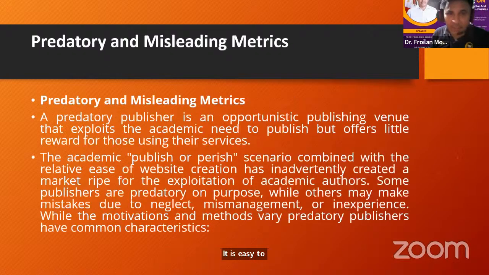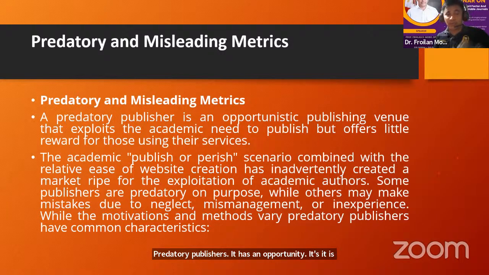So, predatory misleading metrics. Sometimes a predatory publisher is an opportunistic publishing venue that exploits the academic need to publish but offers little reward. So do not be lured by that, because sometimes they will just get your data. So always monitor it once you start in a particular situation.